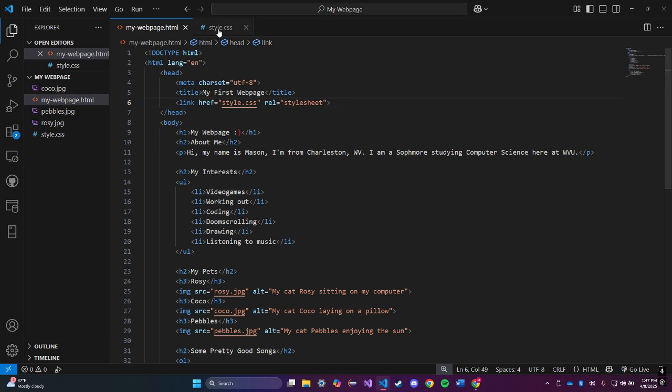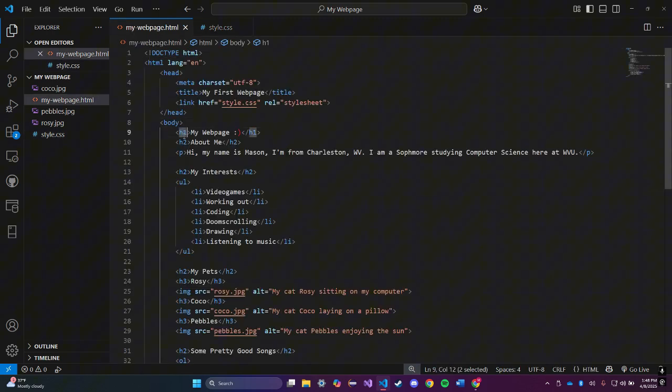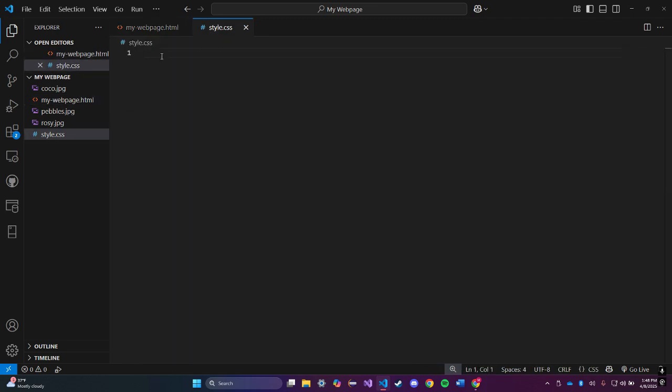Okay, so CSS works in a kind of interesting way. Remember how we had these tags in HTML? For example, header, body, h1, things like that. All these different things are built into the language. And in CSS, I can go in and edit the natural style of these tags. So for example, one of the basic ones, we can just say h1 for now. I'm going to say h1, and then you do an open bracket and a closing bracket.